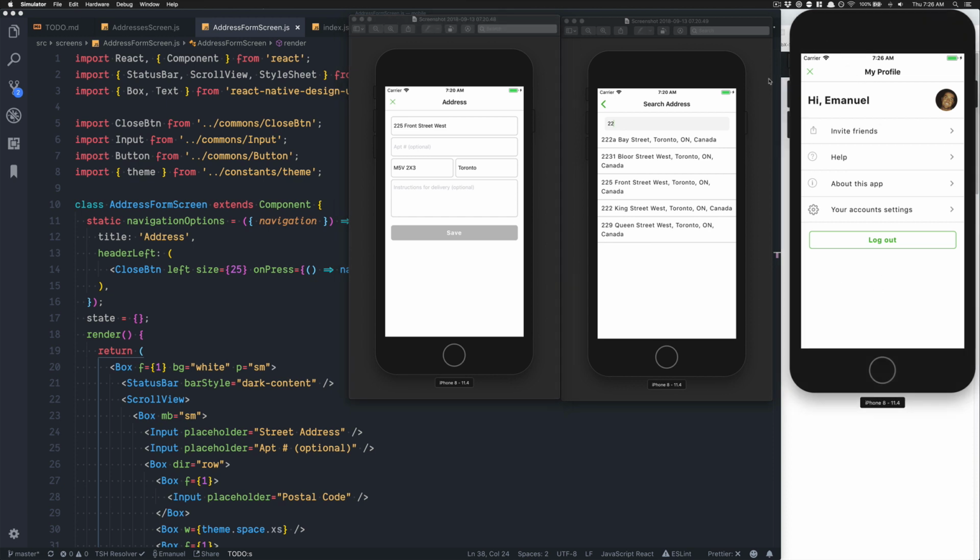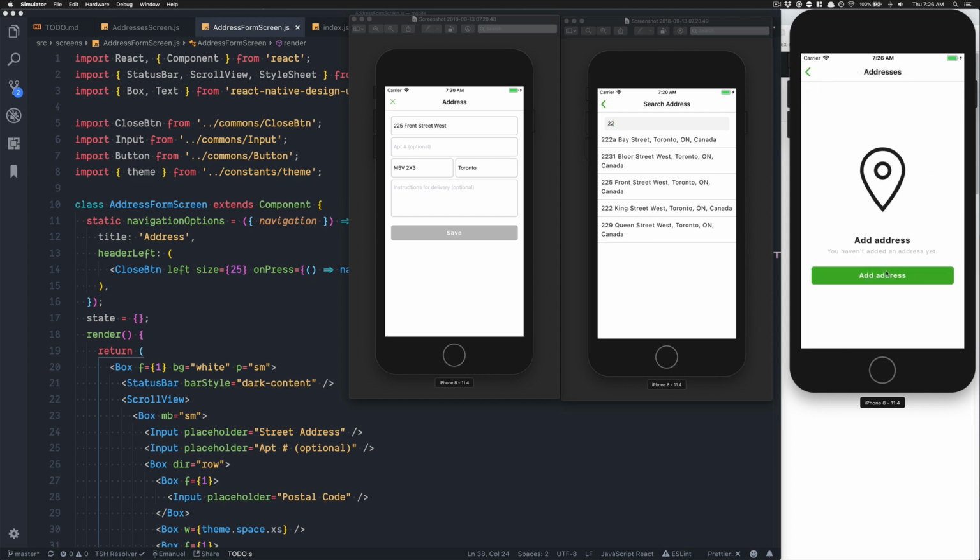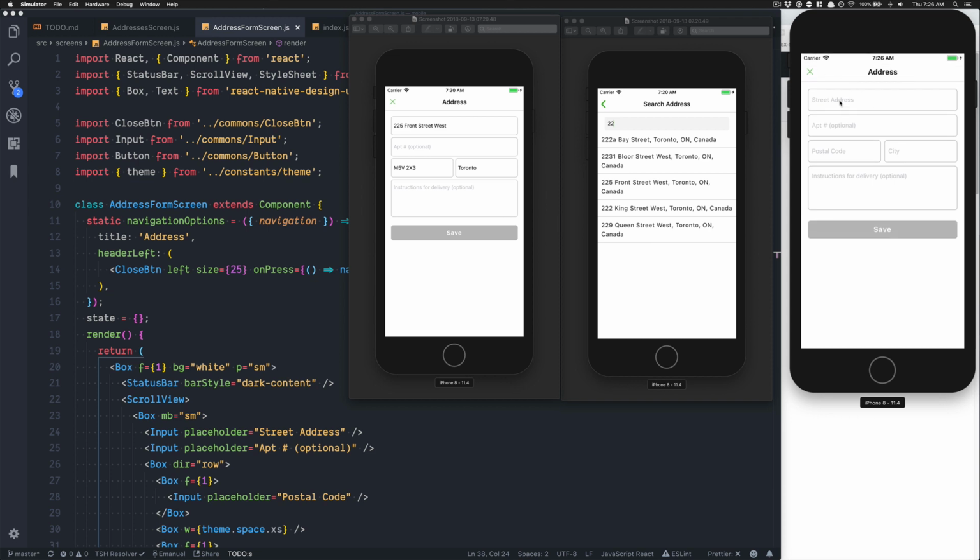So as you know, right now when I'm in my profile screen, I can click on account settings, click on address, and now I can click on add address. I get to this screen. But if I let the user enter stuff like that, I have no kind of validation, and this is not going to be the best way of doing it. So what I was thinking is, why not add a Google Autocomplete?